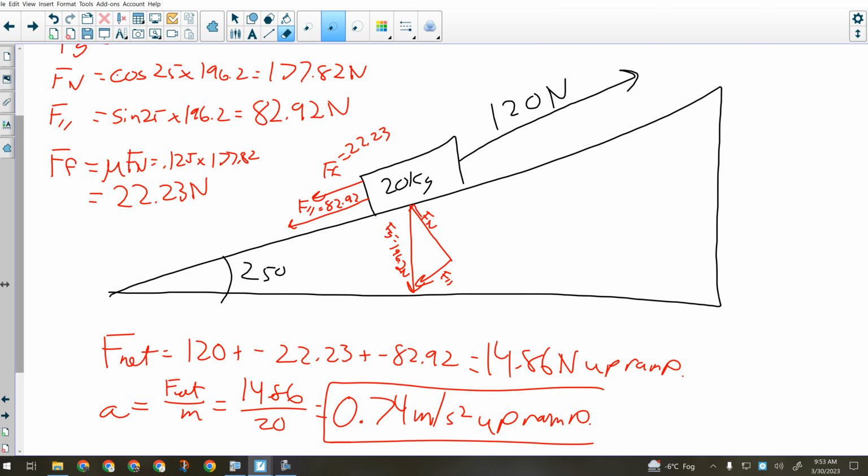Was that a pretty involved question? It was. I had to calculate a lot of forces on that question, for sure. When we start getting into friction, it does get a bit cumbersome in terms of the amount of calculating you have to do. But none of them were really, really hard calculations. We just have to remember where everything goes.